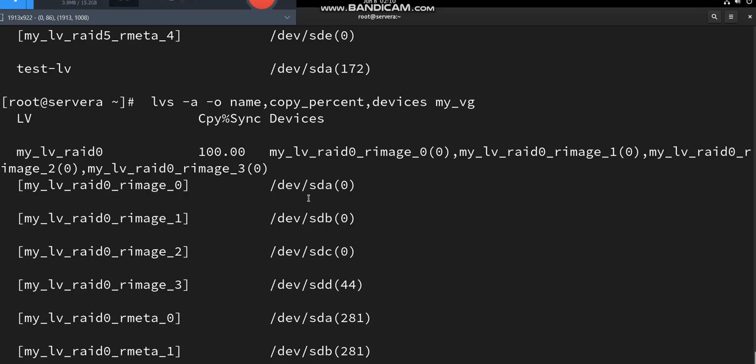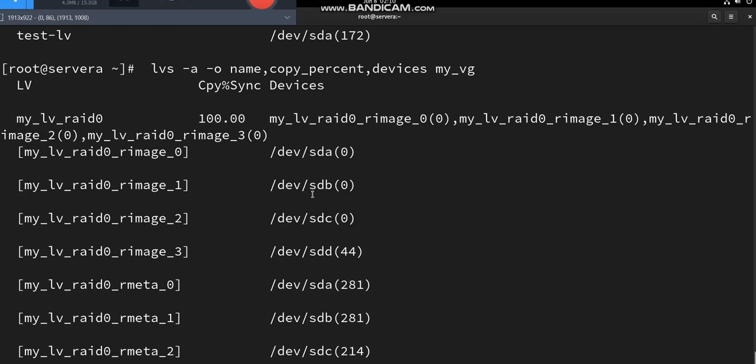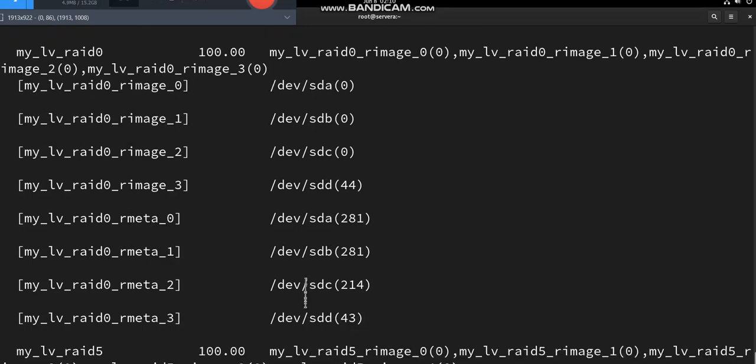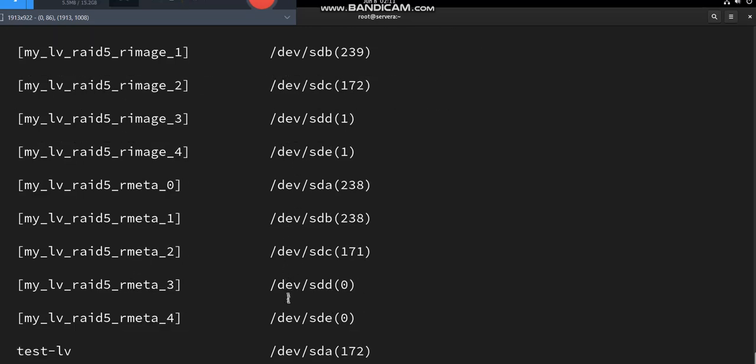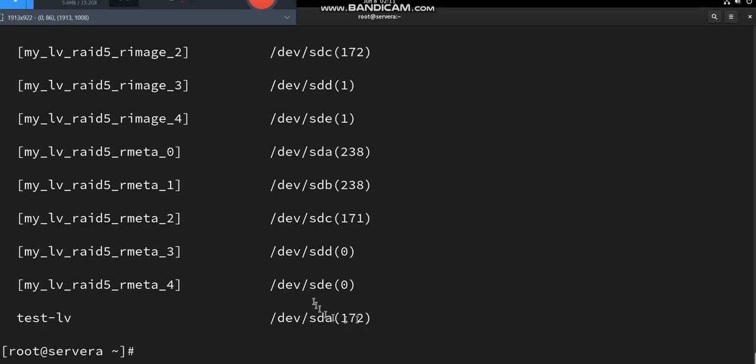So these are the devices present. So my_lv is mirrored across all these devices, sda, sdb, sdc, sdd, and the raid5 uses all these devices, a, b, c, d, e. test-lv is currently on sda.